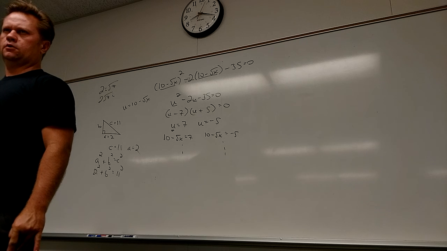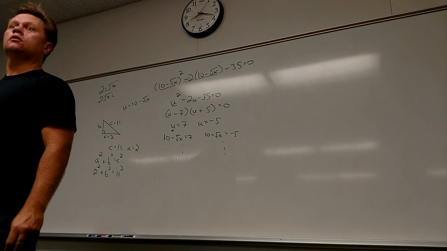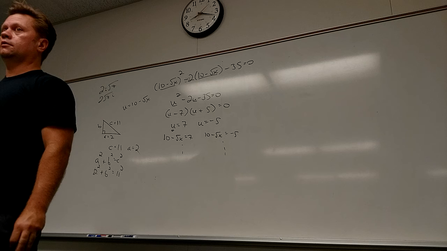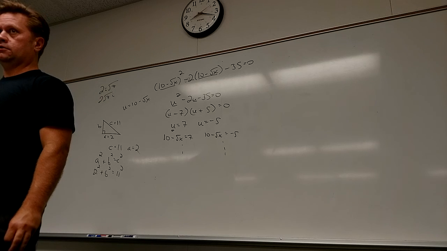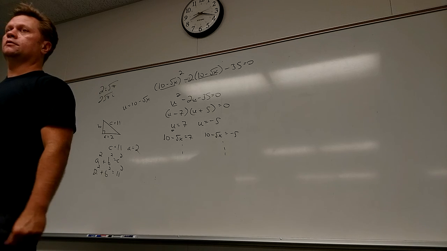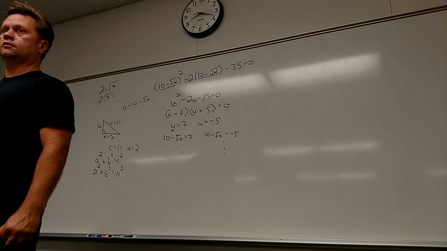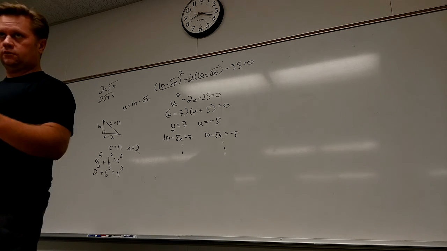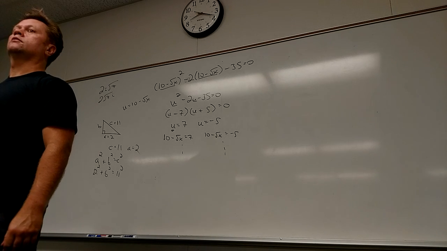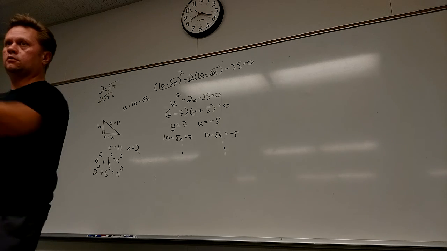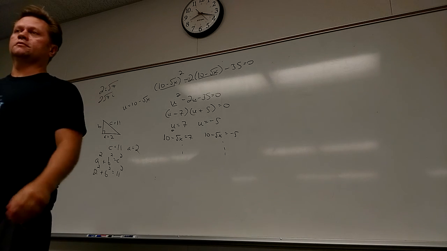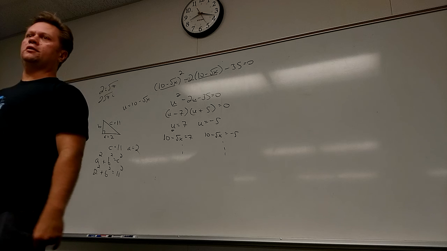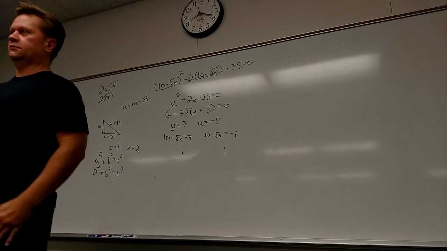If I have i to the 0, that is going to be 1. If I have i to the 1, it is going to be i. And i to the second is going to be -1. And i to the third is going to be minus i. Now the fourth is 1, and the whole thing starts over again.